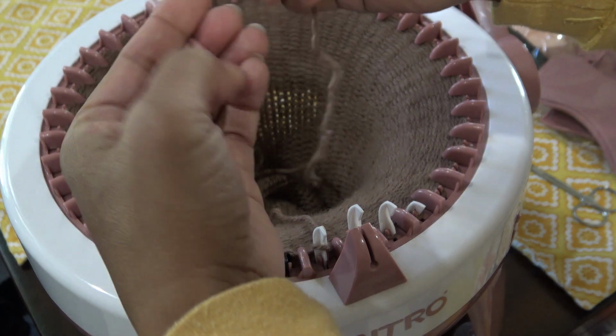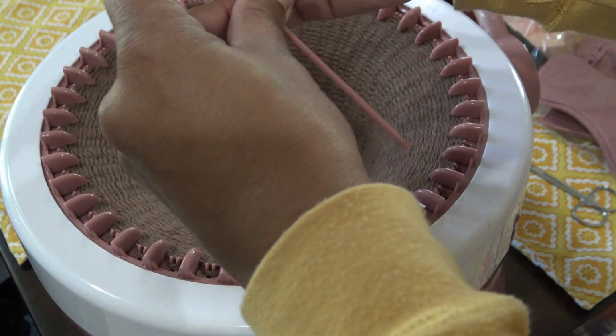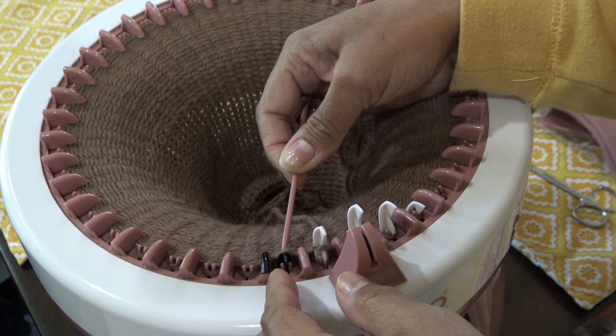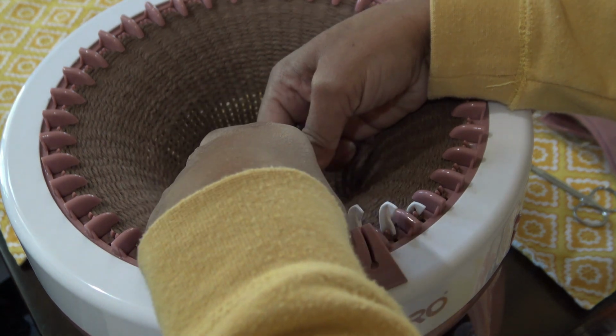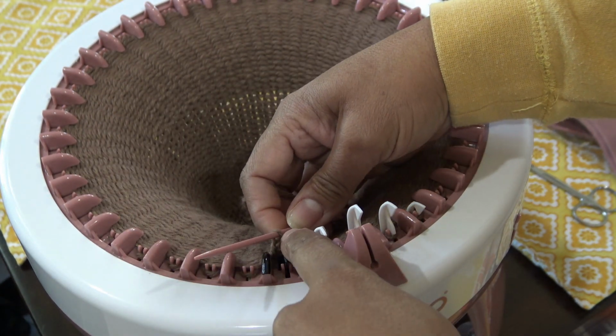So I'm going to put this on my needle here, put my yarn in there, and this guy is already popping up and trying to fall off, and we don't want that. So as it's coming around that first guy, you're trying to keep this. So I got it, thank goodness. He's right here.